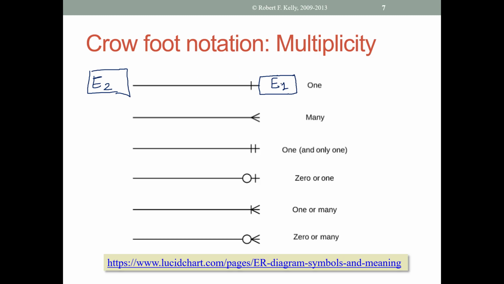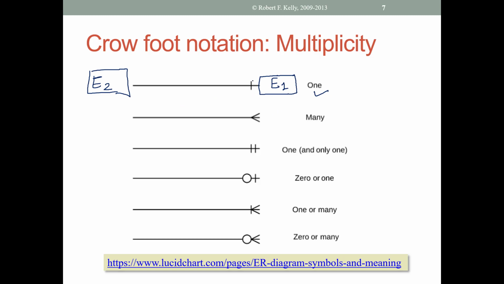Only consider how many instances of E1 are involved in that relationship. The fact that you have one vertical line on the line connecting E2 and E1 means that one entity instance of E1 would be involved in the relationship.